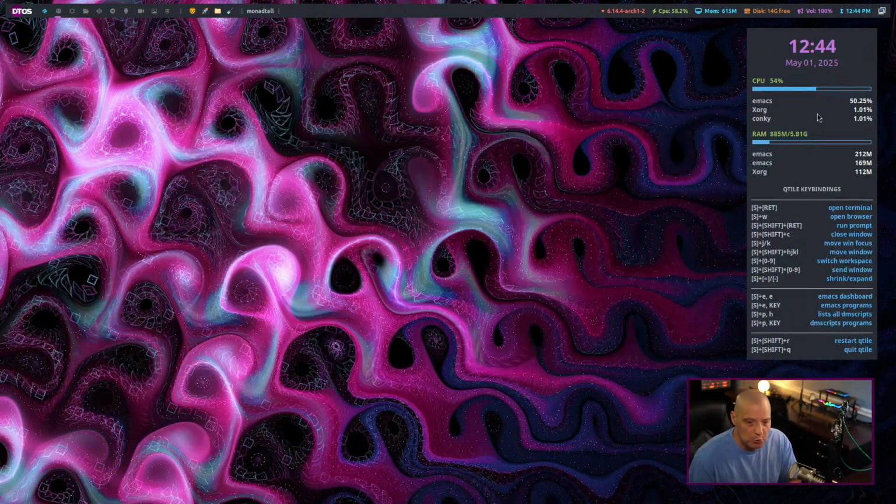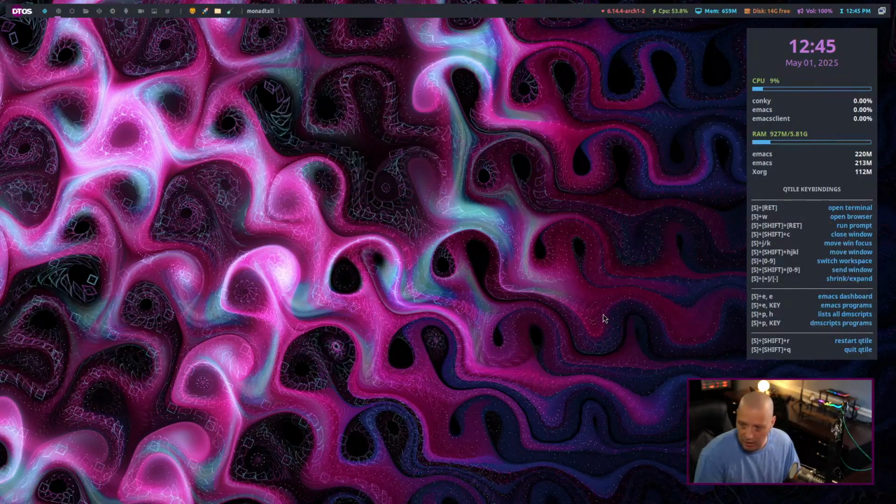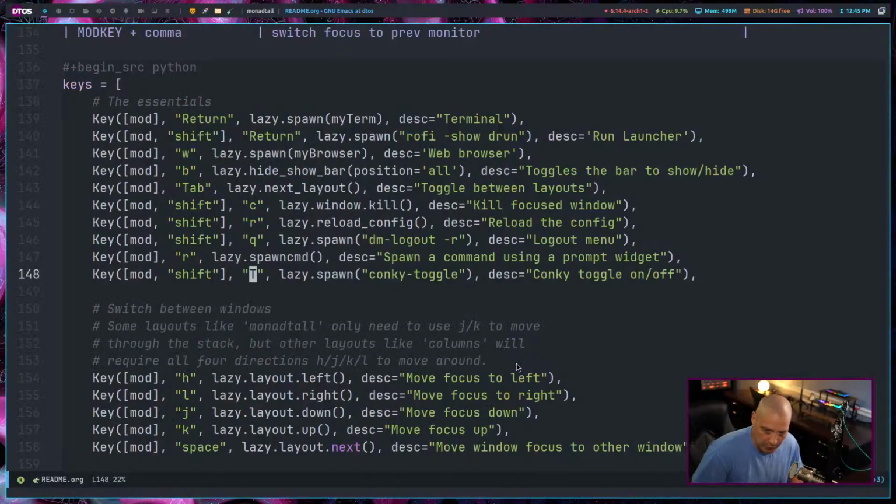Sometimes, especially in virtual machines, when you redraw the resolution, the conky will be off screen or will just disappear on you and you're wondering, how do I get that back? Well, now I've got Super Shift T for toggle conky. Super Shift T, it's gone. Super Shift T, it starts it again. So if you redraw the resolution and conky disappears on you, Super Shift T to kill it if it happens to still be running. Super Shift T again will restart it, and now it should be back in the right place on your new screen resolution.